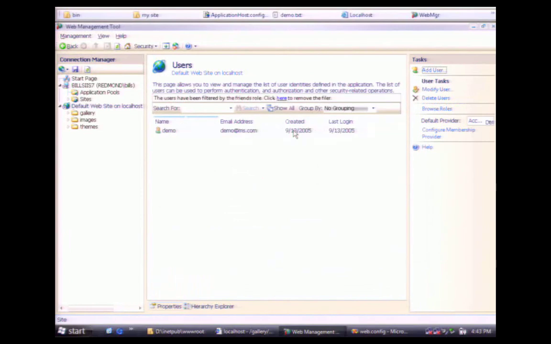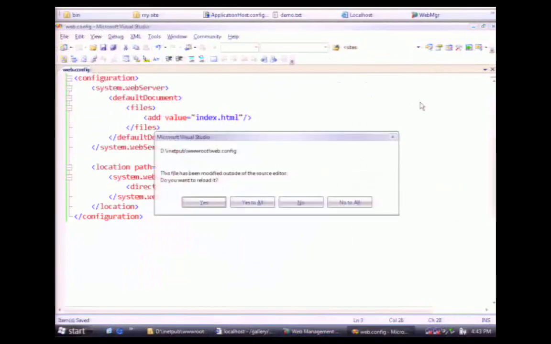This user, in this case, is in Access, but the user could have been in a SQL server if I had chosen the SQL role provider and provided a connection string to a SQL server, or it could be a Windows account. It doesn't matter. The IIS UI provides all the UI for creating and managing users and roles now, in line with the IIS admin tool. That's a quick tour of manageability.